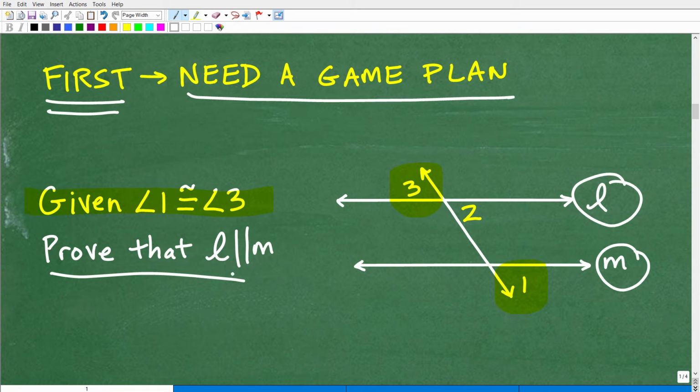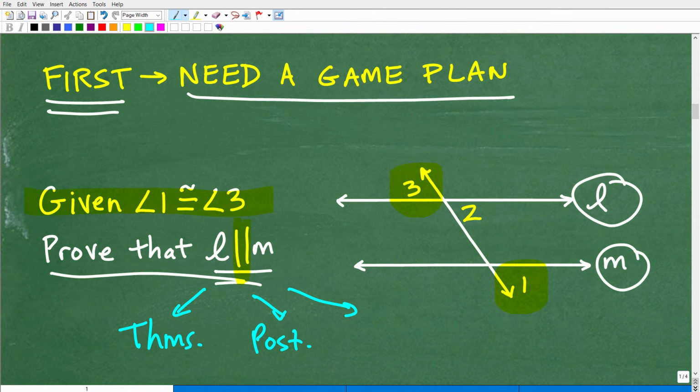So it's probably going to help us to review a lot of theorems and postulates about parallel lines. This is the key: this proof has to do with proving two lines are parallel. So what you want to be thinking in your little thinking cap is, what do I know about parallel lines? You need to be thinking about all the theorems you know, all the postulates you know, and the definition of parallel lines. What do I have? All this stuff should be in your notes.